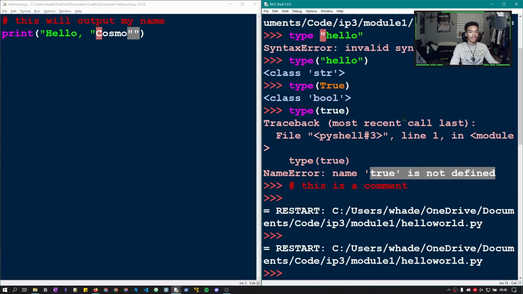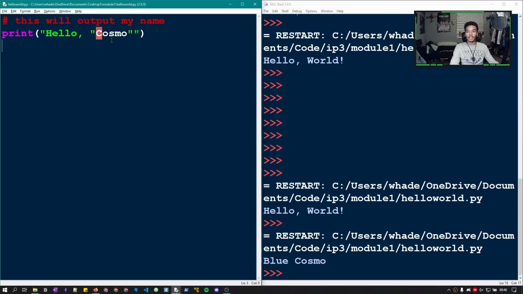True isn't a thing in Python. So now we have a print statement, and the function is going to try to write it, and it's just going to see that this random word Cosmo is just sitting here. It's not string data, it's not an integer, it's not a Boolean, it's just some random piece of text interrupting the code. So what we can do is two things.